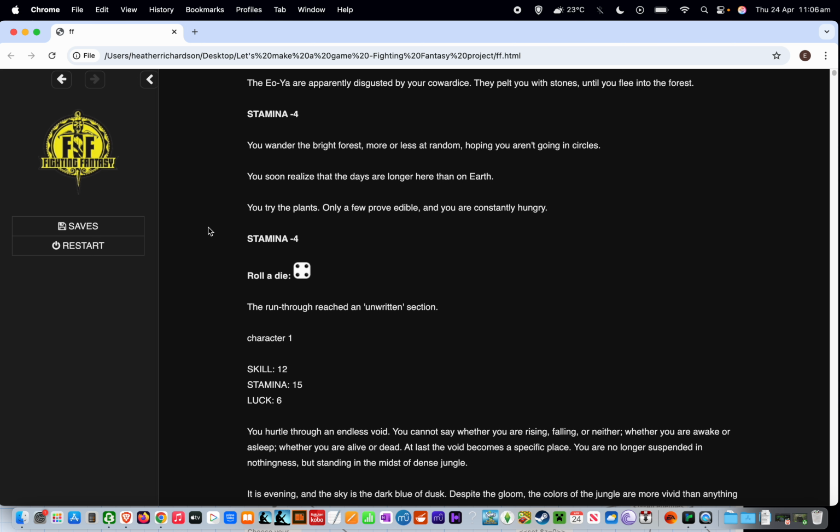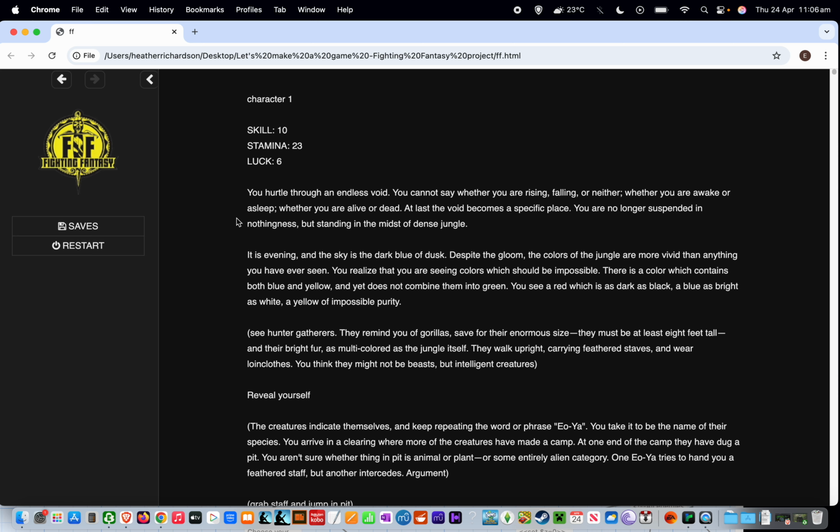But the use of getting the computer to do that is not so much so that we can see a single example. It's to have collated results, like how often do different characters die, and which sections, if they get to an unwritten section, in other words, if they survive, which section do they end up in, and so on. So in this video, we're going to start looking at that.